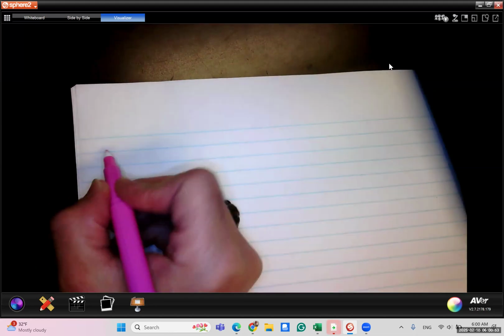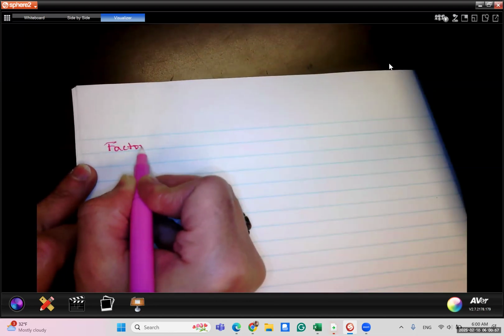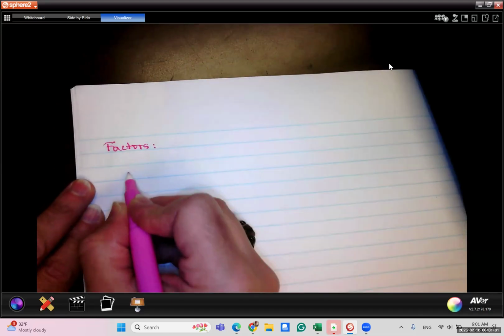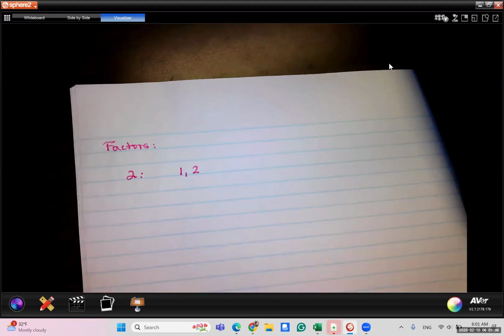All right, so a couple of things that I wanted to talk about as far as fractions are concerned. You can't do fractions if you don't understand 2 things, factors and least common multiples, okay? Factors of a number are basically numbers that you can multiply together to get to that number. For example, factors of 2 are only 1 and 2, because the only 2 numbers that you can multiply together to get 2 are 1 and 2. There is no other number that you can do that.